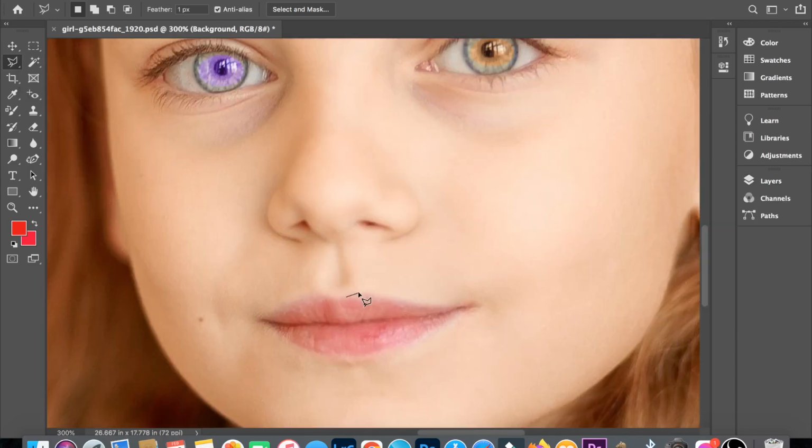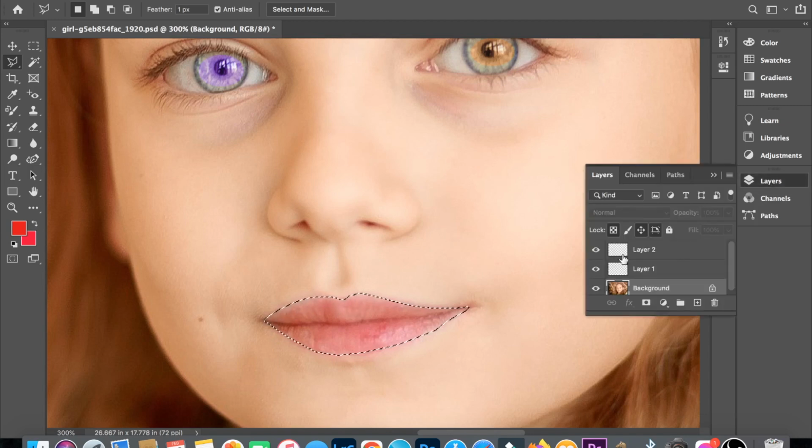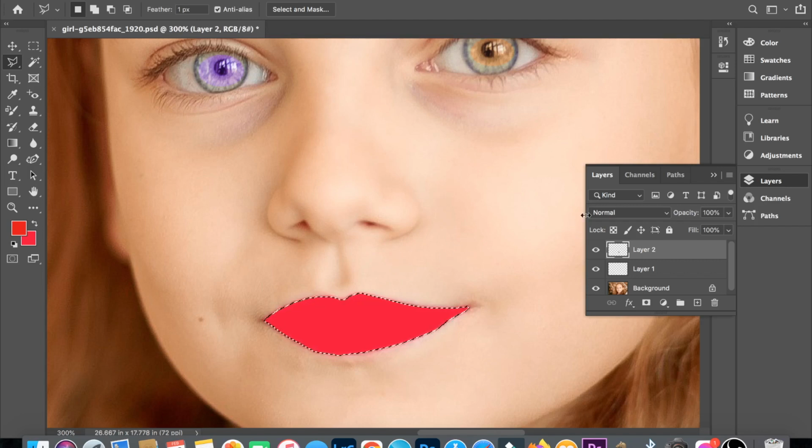This lasso tool creates a straight line in between each mouse click. So just drag and click whenever there is change in subject angle. This way we can have a more precise selection. After the selection, make sure the upper layer is selected so that our original image is safe. We will do all the changes in the upper layer so that if we do not want the changes, we can simply delete the layer. Now press Ctrl Delete to paint the selection into background color.